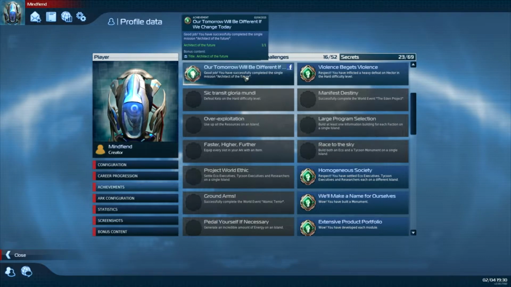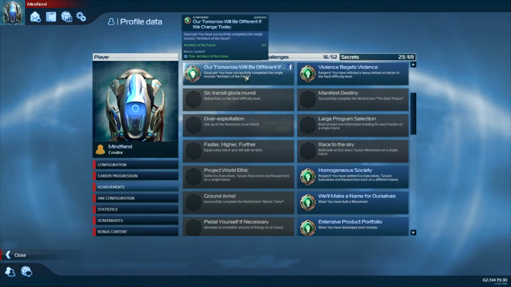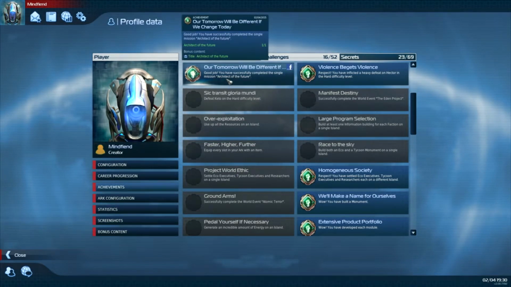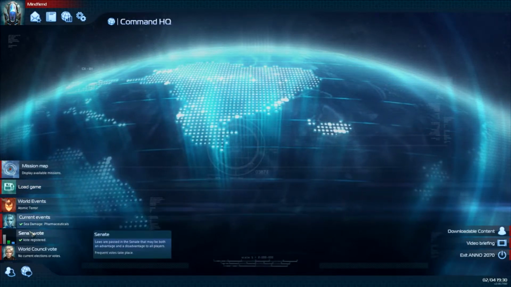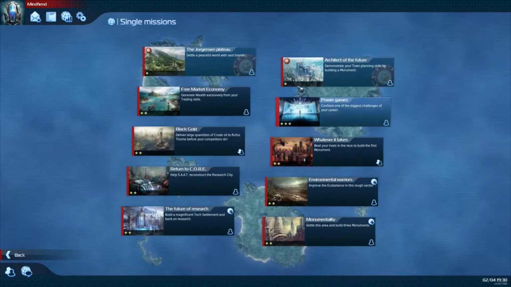And I get the bonus content, the title, Architect of the Future. That's great. Wonderful. It's another feather in the cap. Let's have a look now at the mission map. Single missions, and yes, as you can see now, it's got the badge on it, and the little picture to say it's been completed. Fantastic. I really enjoyed that. I did.